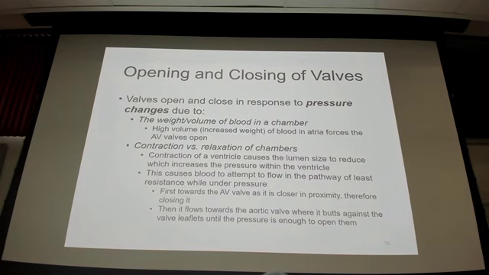It's accurate. There's nothing inaccurate about it, but it's the pressure change more so than it is the weight. I think it's more the volume of blood that really forces it open. So when you're talking about blood leaving the atria going into the ventricles, it is not forceful atrial contraction that moves that blood down, okay? In the initial part, when they're filling, we have an atrial systole during a ventricular diastole. When the atrium is filling, eventually the volume of blood creates an increased pressure, and the pressure in the atria exceeds the pressure in the relaxed ventricles. Does that make sense? And so that opens the atrioventricular valves.